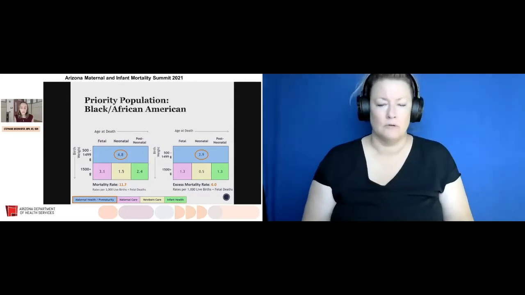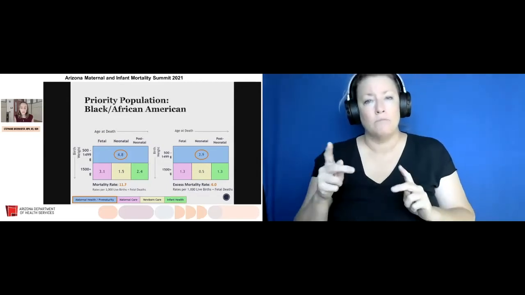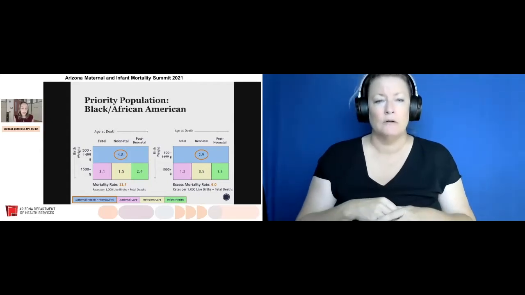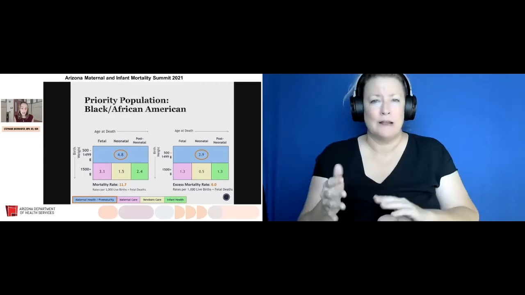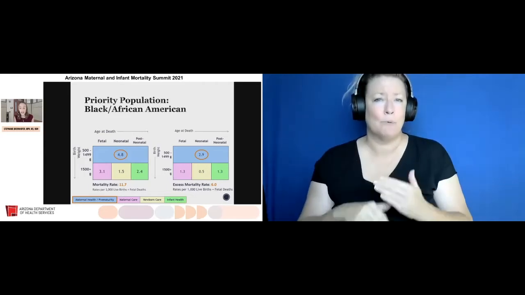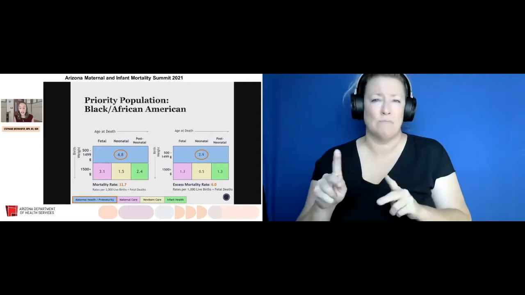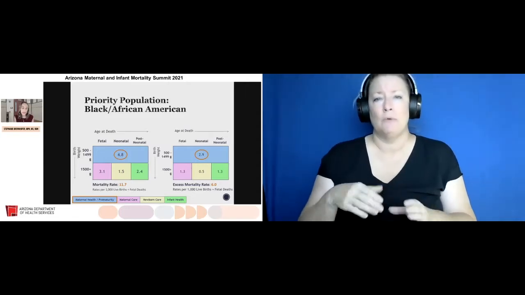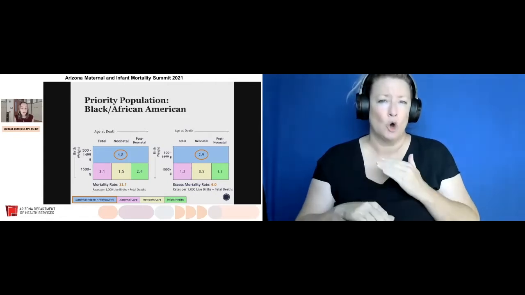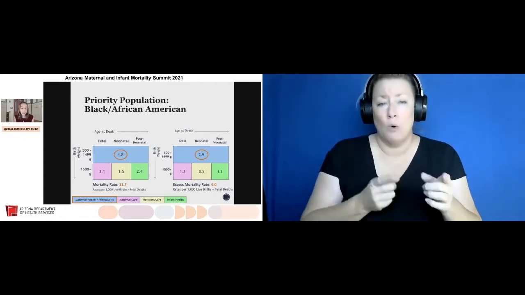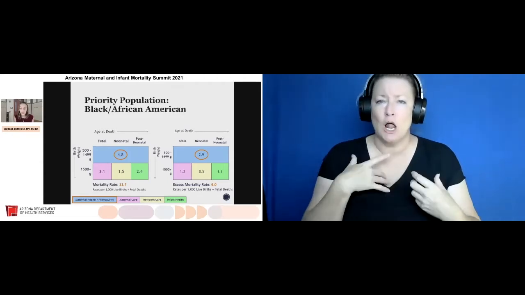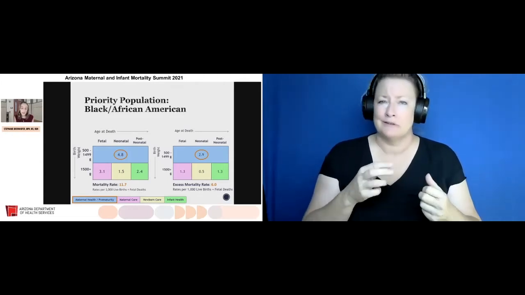Our other priority population is Blacks and African Americans, as the infant mortality rate was 11.7 per 1,000 live births and fetal deaths amongst this population, and their excess mortality rate was 6 deaths per 1,000 live births and fetal deaths. And as we can see from both of the maps here, it's very clear that the maternal health and prematurity period of risk is where further investigation is needed.